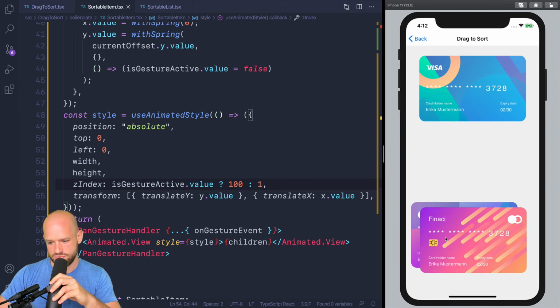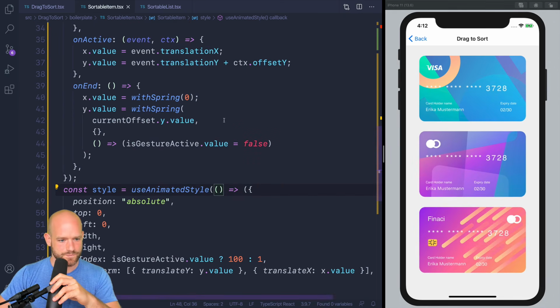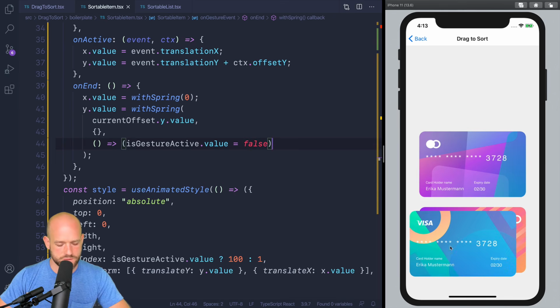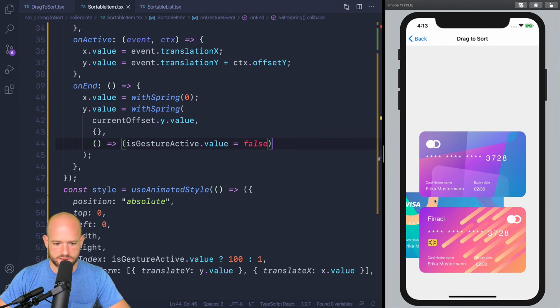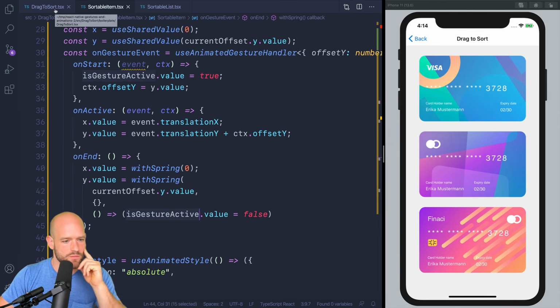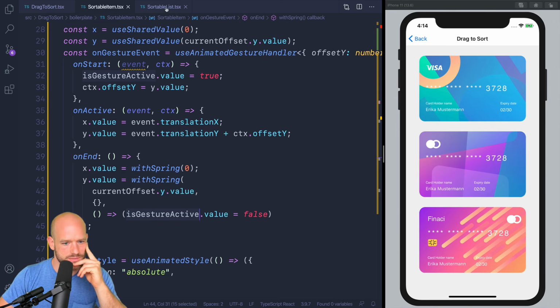So here, spring. So it's almost actually here. It's almost as if we can only have one active card at the same time.